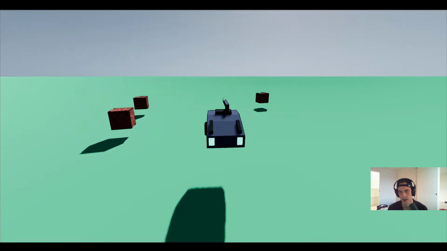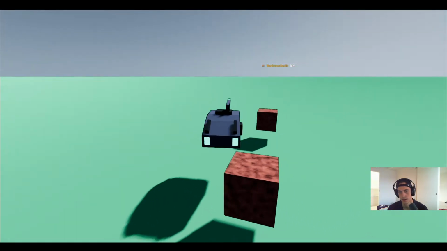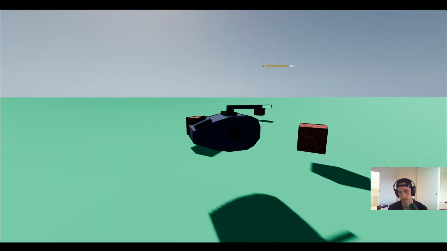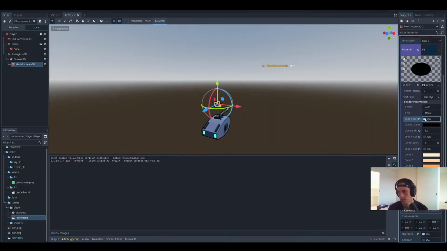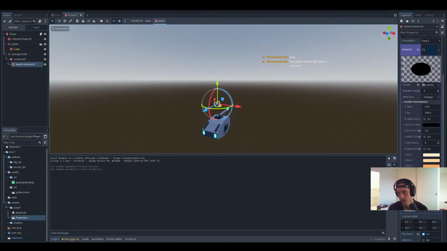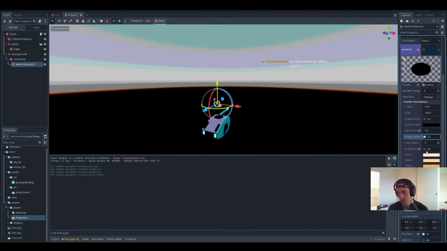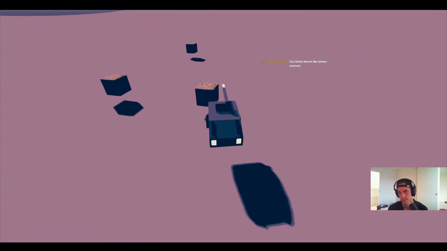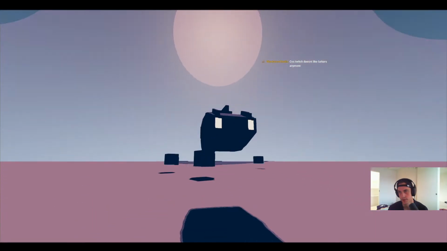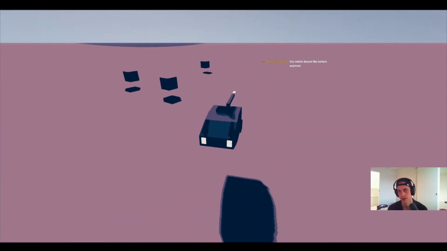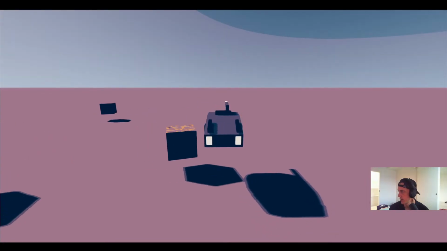But we don't have a sky. What happens if we just turn on dithering? Okay. We still don't have a sky. What about just color? Still don't have our real sky. Because it's always trying to affect the sky. I'm not entirely sure why.